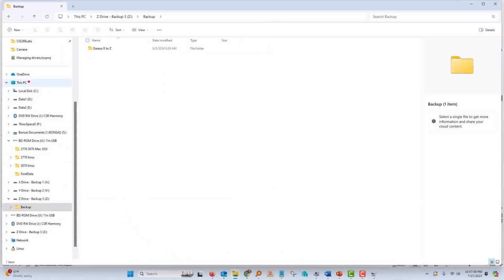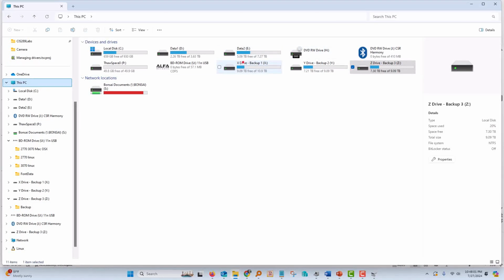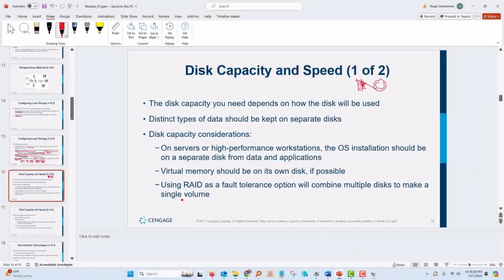Go to my PC. You see here's my X, my Y, and my Z, and I've got quite a bit of space on them. Well, if I combined these to make them look like one big drive first, like a big RAID drive, then I could make better use of this slack space here and make more efficient use of it. So I actually am thinking about doing that. However, I also want to say that RAID is, at least as of recent versions of Windows, not the only way that we can do it.